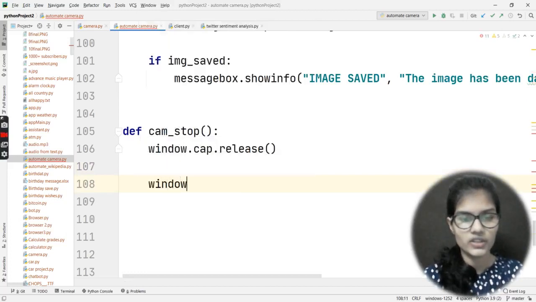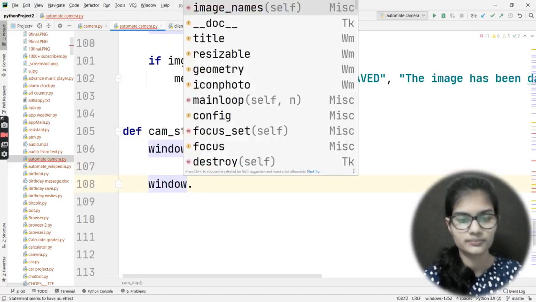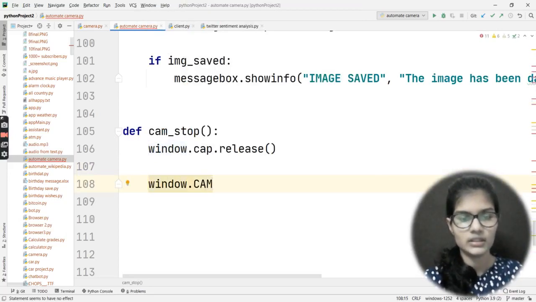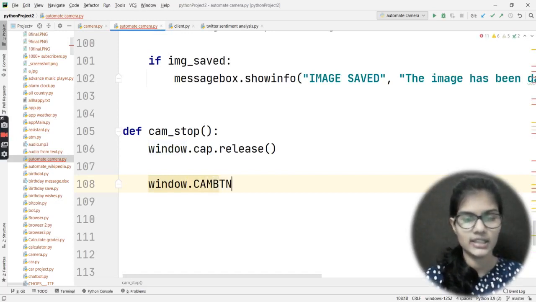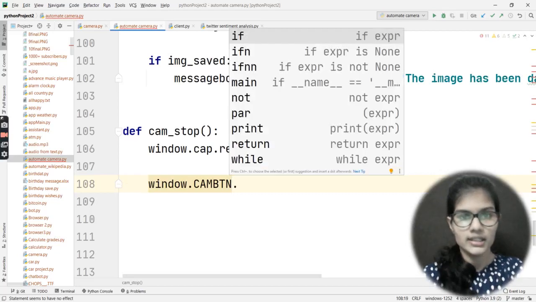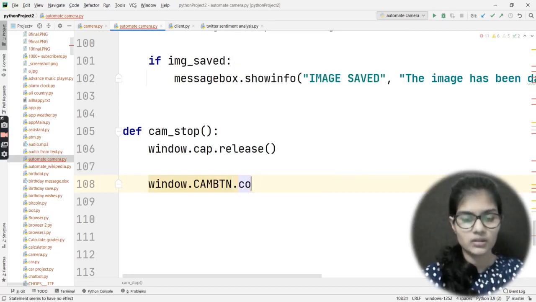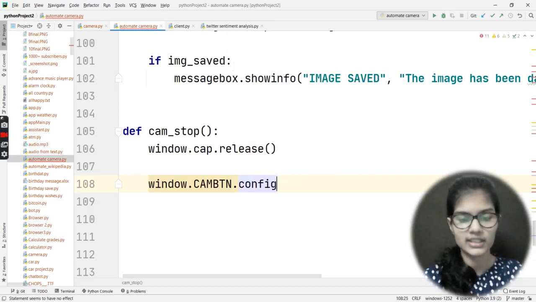Here goes window dot cam, and here we have one function to be followed, that is cambtn. That would help me save, and here goes config, not configure, that's simply config.